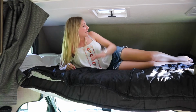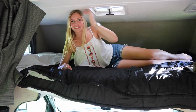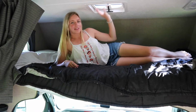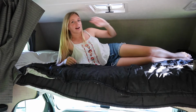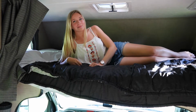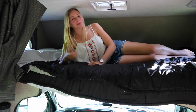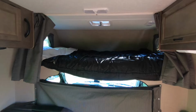So even though you can sleep 2 people quite easily up here, just be careful of your head. Obviously, it's not a lot of room. And also with this vent, as fabulous as it is, there's nothing to cover it at night, so you might want to bring an eye mask or something just to help you sleep, because the light pours in the morning, and if you like your sleep, it's pretty bright, so just make sure you pack an eye mask or bring something that will be able to cover the top of this.